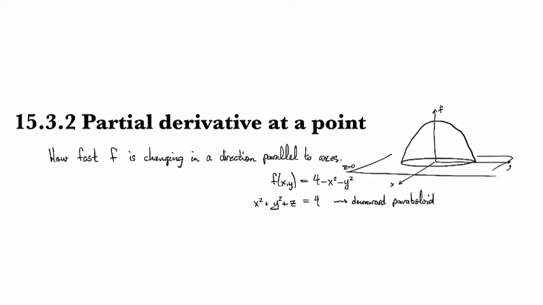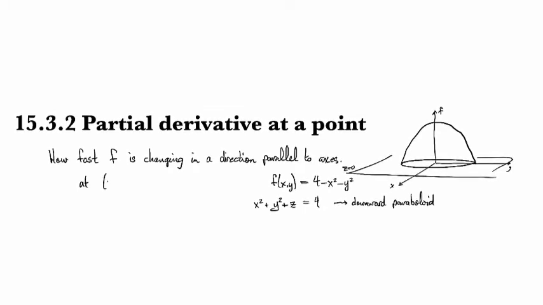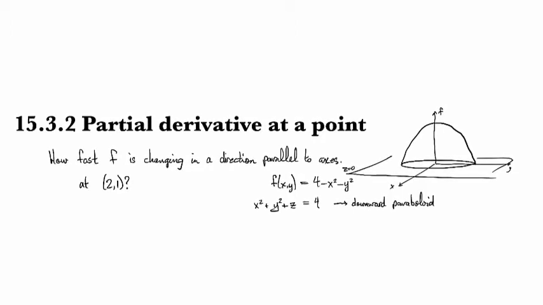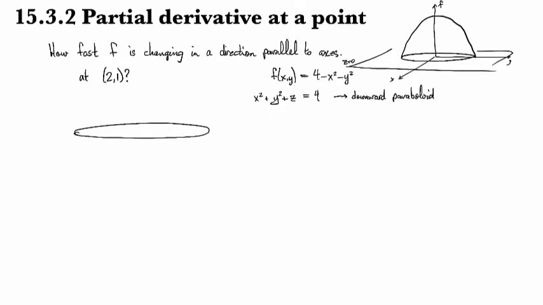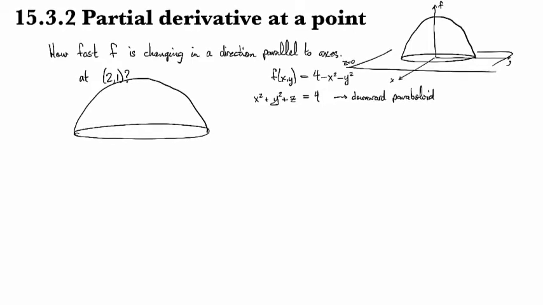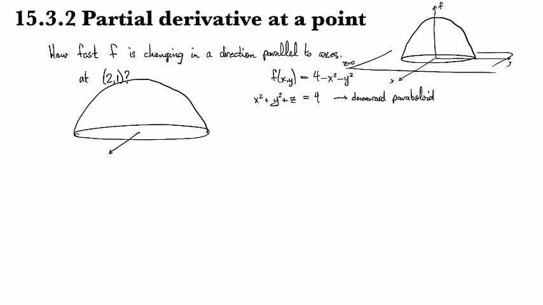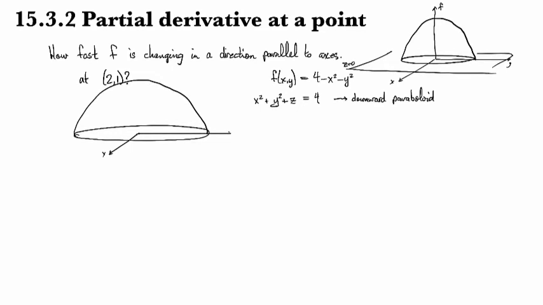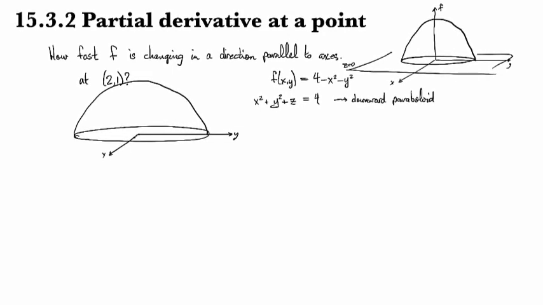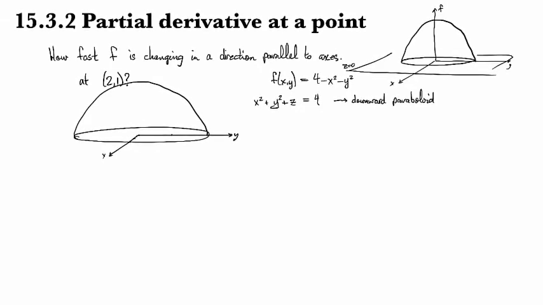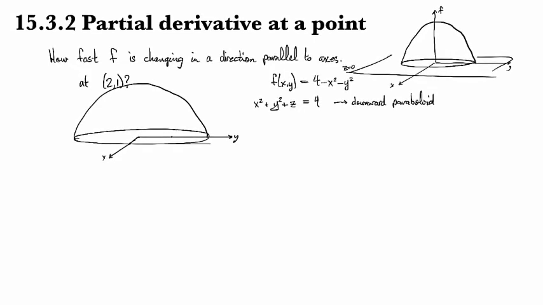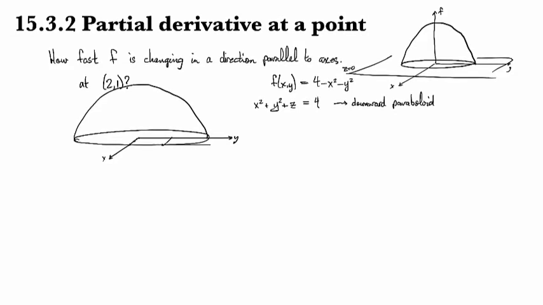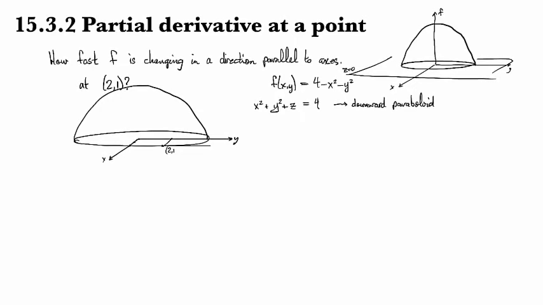Okay, so now the idea here, if we say how fast is f changing at the point (2, 1)? Well, if we're moving in a direction parallel to the x-axis, so let's actually, you know what, I'm not so happy with my sketch there. I'm going to draw it bigger. There we go. And so here's my x-axis. Here's my y-axis. There's 2 out here, so just outside the dome, somewhere right around here. And so this is the point (2, 1) that I'm interested in.